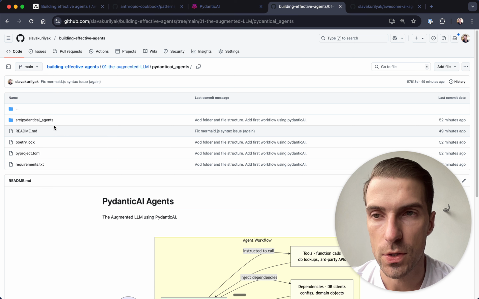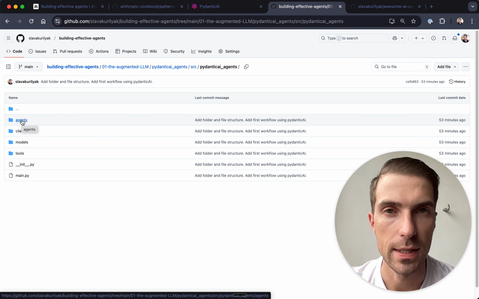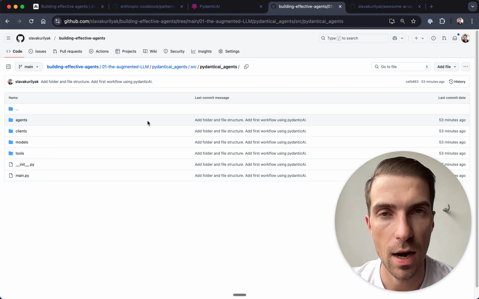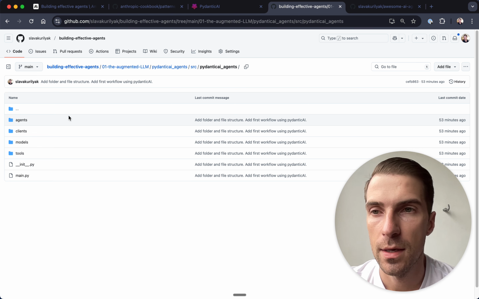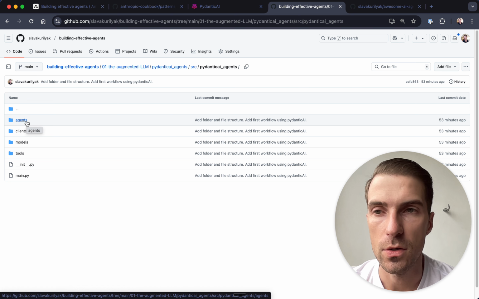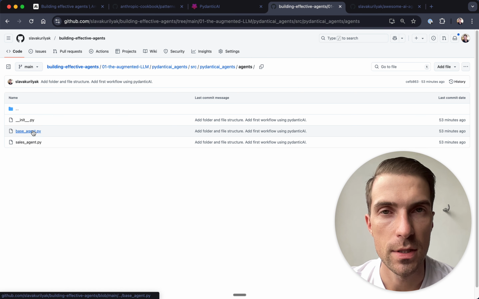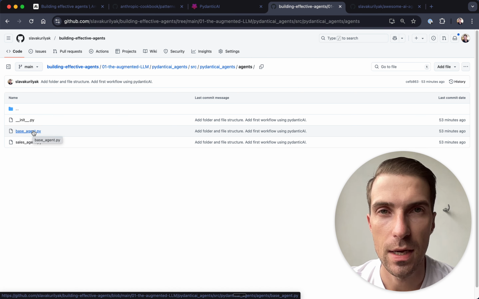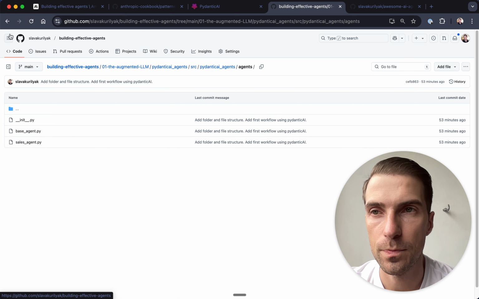So all the source code here you'll find inside. I'll just jump into the source and show you what that looks like. These are some of the best practices that I've been developing over the past year as I've been developing agents for client work, as well as my AI experience over the past decade using language models and everything else in between. The agents folder simply defines all the agents necessary for this execution. You've got the base agent, which is just the core Pydantic AI wrapper, and you've got the sales agent, which is the one that is actually performing the work.